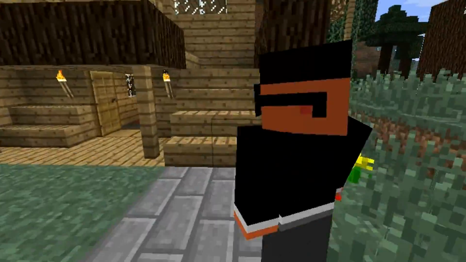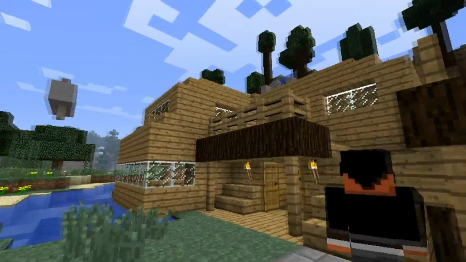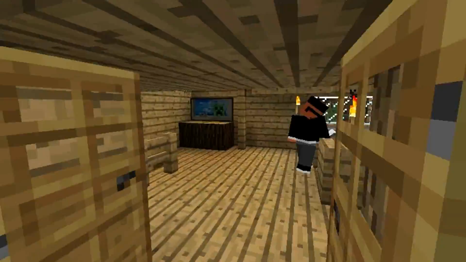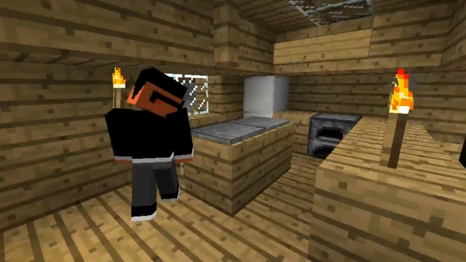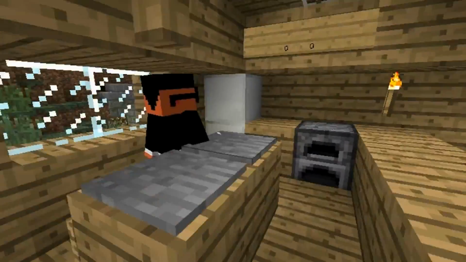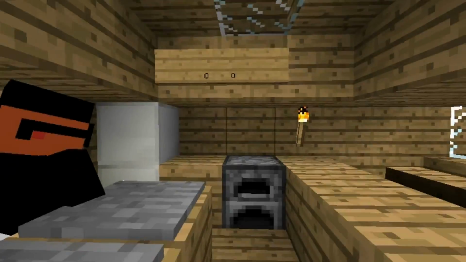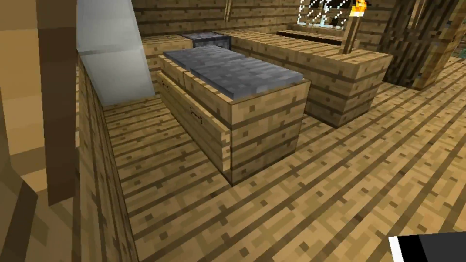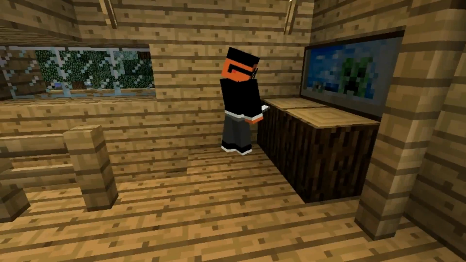So right here you can see it has a nice foundation. If we head up through here, we can go into my kitchen. Now right here, you can see my refrigerator, some cabinets where I store some food, the oven, and a nice little island that I have. Right here I have a little painting that I purchased from my friend Anne.